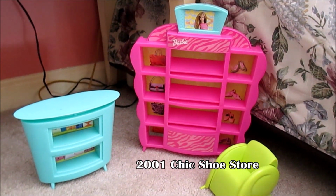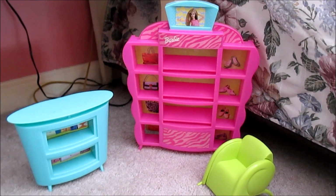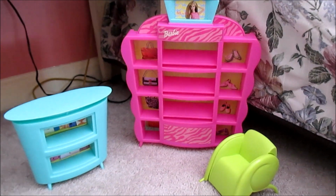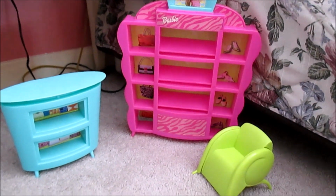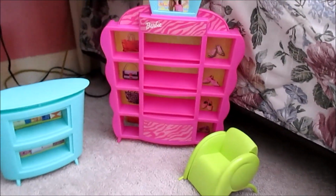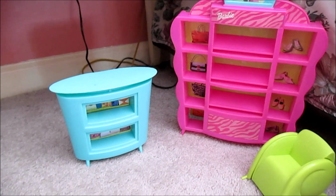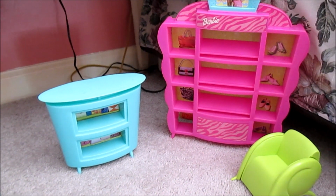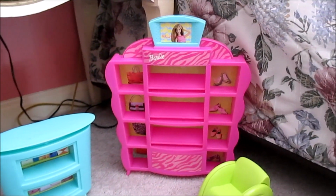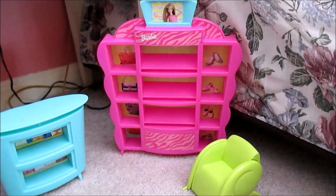Then this is the Chic shoe store playset. This was, I want to say, something Colleen got at Big Lots back in the day. We used it all the time. Sometimes just for shelves in the doll's room. I love the realistic chair. This has been in a lot of photos too. There's several different variants, different color variants and stuff from different years. More info on my Flickr. But we loved that, and it came with a lot of Skipper size shoes too, which I think is the reason Colleen wanted to buy it.